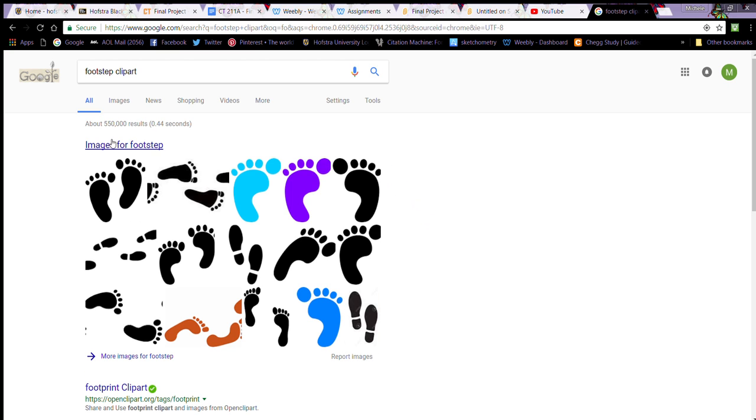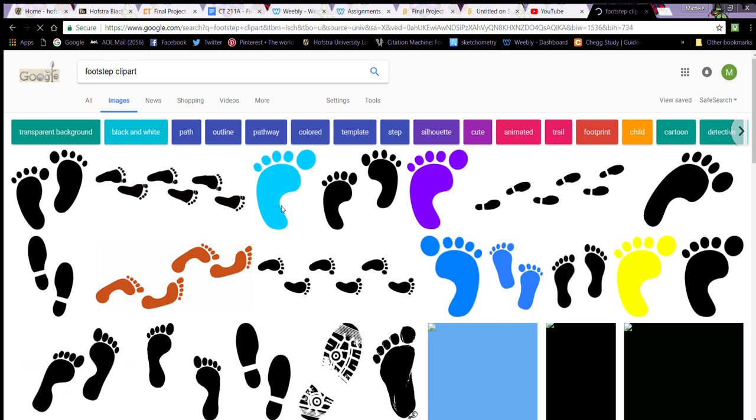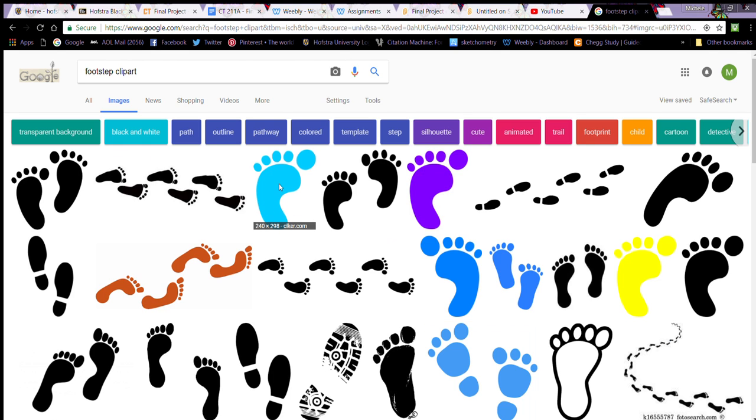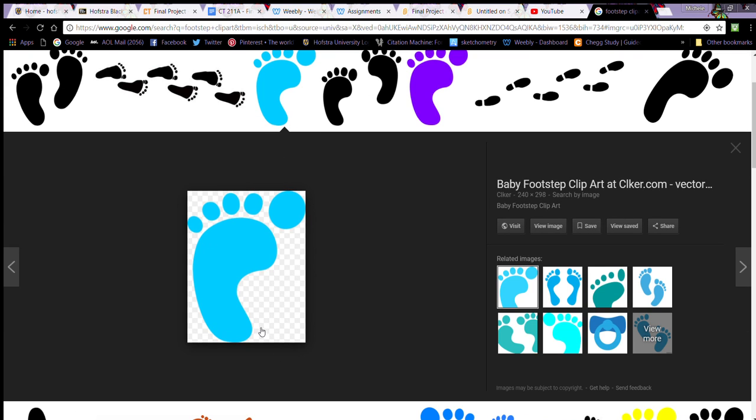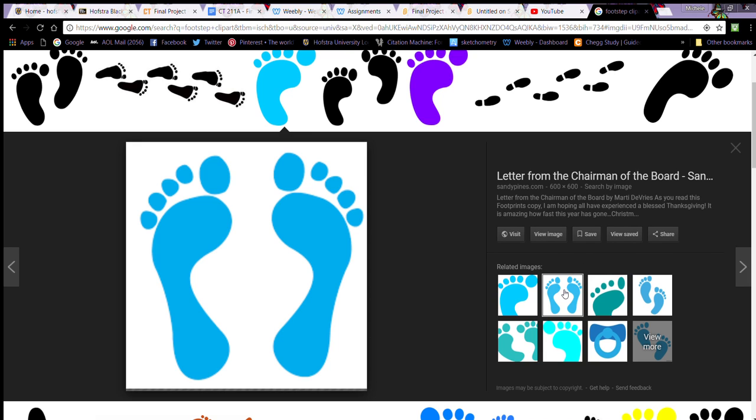And that brought me here. So I ended up using this one here. If you click on it, you can see that there's this gray and white checkered pattern behind it, which I find works the best with importing it into Scratch, where you're not getting the background around it, so you're not getting the white that you would get, let's say, on this one.